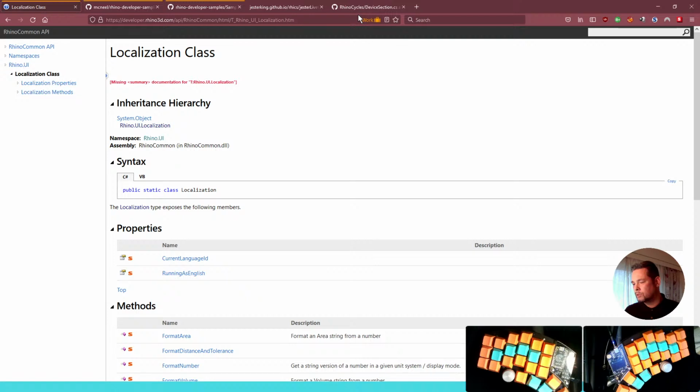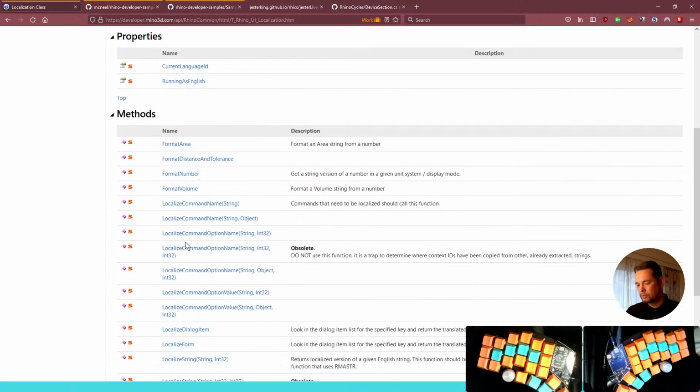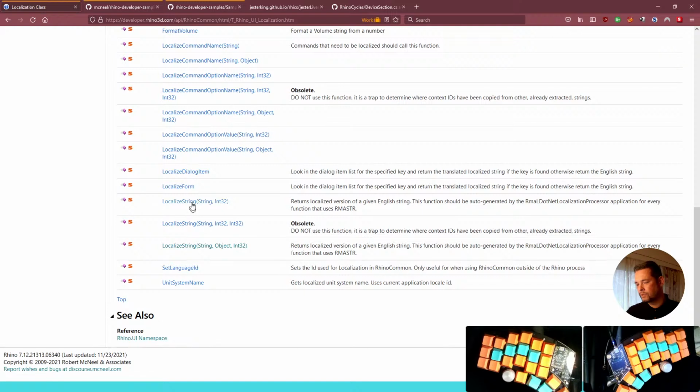And let's switch back to cycles code. It's calling the localize string that takes two parameters. So let's look at localize string with two parameters.